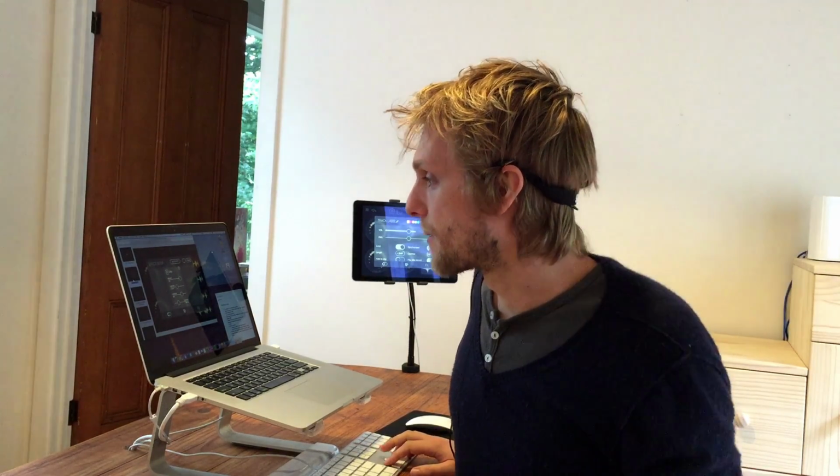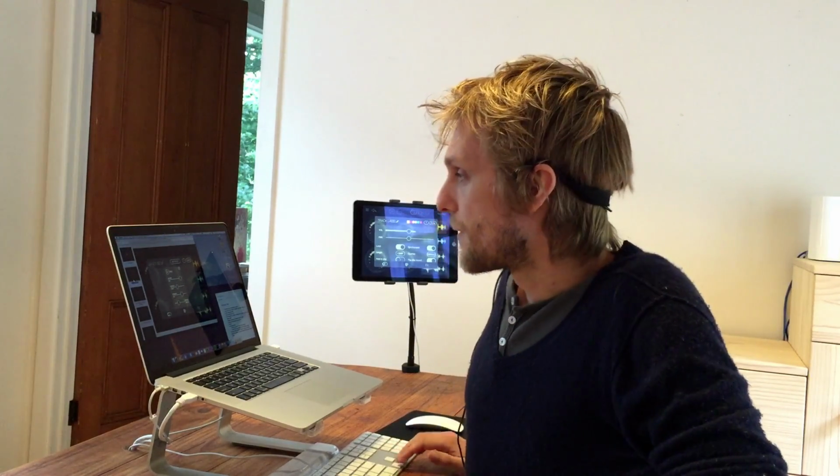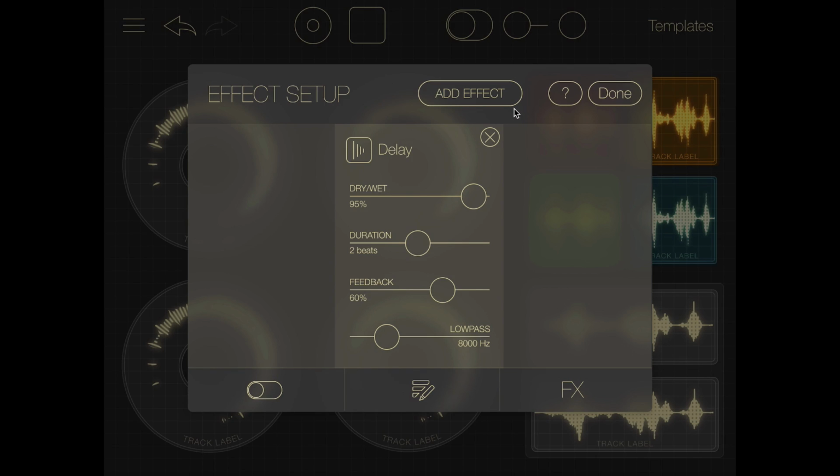What I'm also thinking of doing, there's going to be times when you want send effects where you've got just one particular kind of effect that you want to apply to a number of tracks as the one instance, not multiple instances. So I think what I'll do is if you click add effect there at the top, you're going to get this little pop-up which gives you the ability to select a brand new effect or one that you've already created. So if you've got a reverb set up on another track, you can add that same effect to this track, and changing the parameters will update it for all of the tracks that it's being used on. So that's my plan. Anyway, moving on.